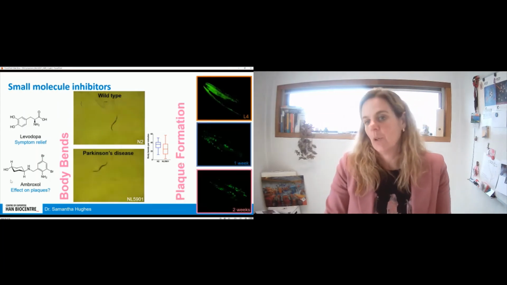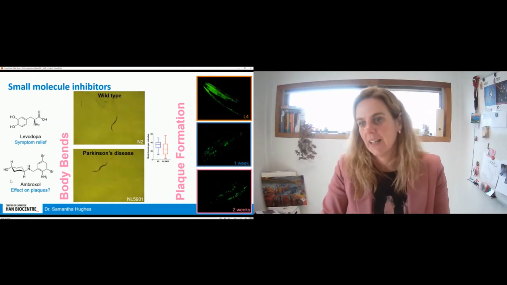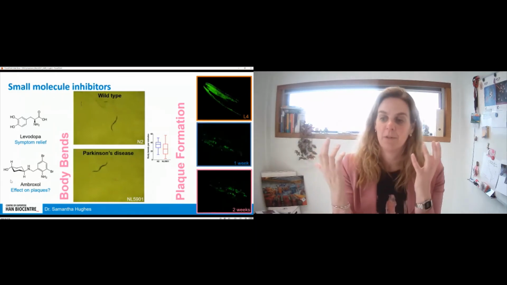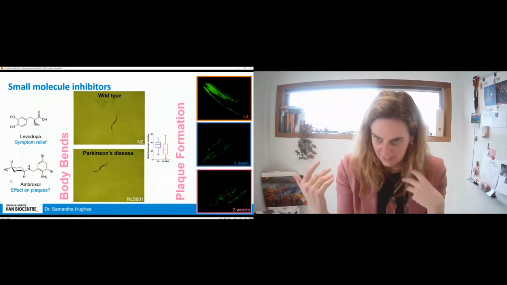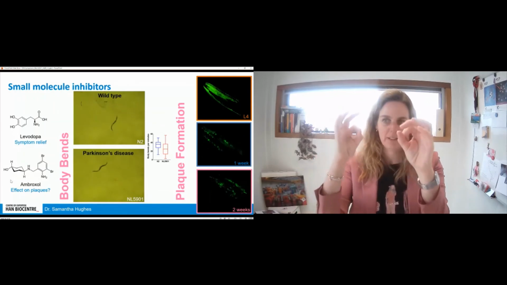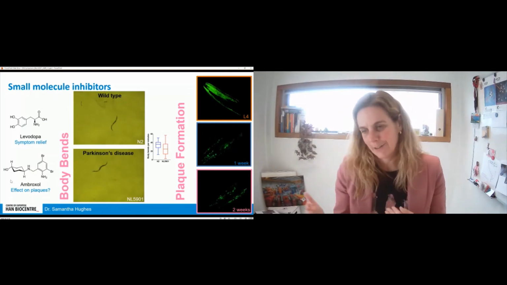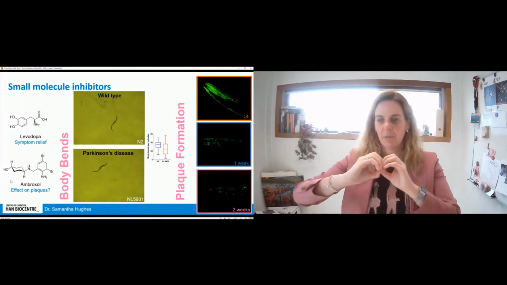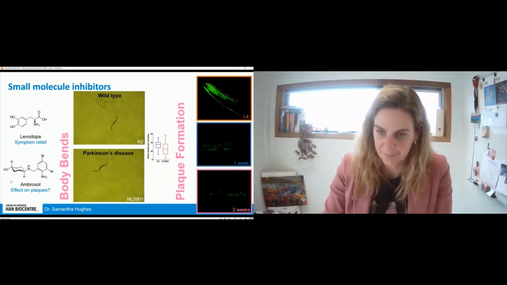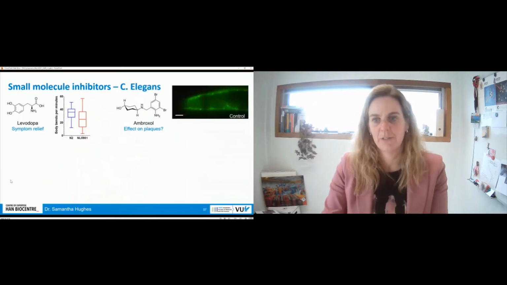Another one is that we will look at plaque formation. So we have a fluorescent tag on this protein, and we can really see, well, L4 is when they're young, and the lifetime of a typical worm is 2 to 3 weeks. So you see that after 1 week, we really have this plaque formation highlighted by these dots in the head. And if you have a 2-week worm where it is close to its end, you see that these plaques are not even spots anymore. They just cover the whole outside of the worm. So we can test these small inhibitors by looking at body bends and plaque formation.